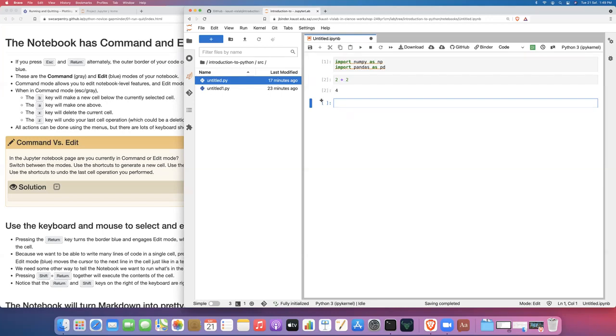If we want to go to command mode, you can press Escape, and notice that the blue box that was around the cell is now gone. So now we're in command mode, and in command mode, we can use keyboard shortcuts to do things.